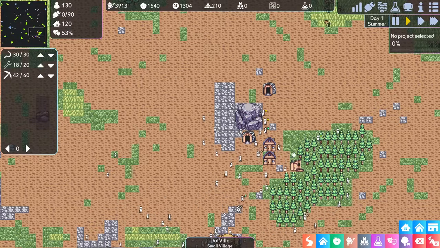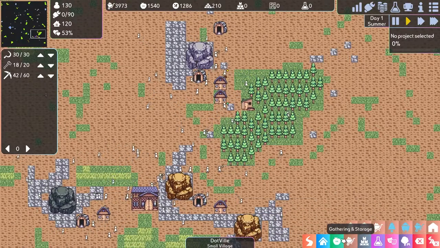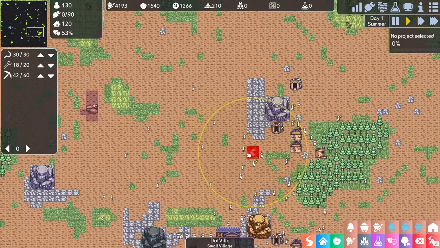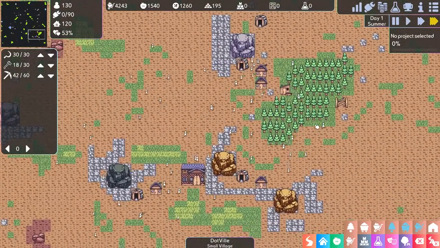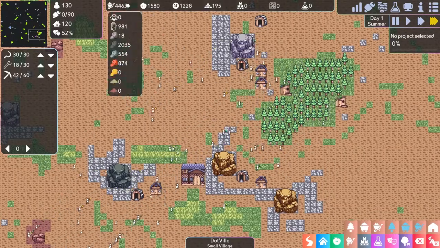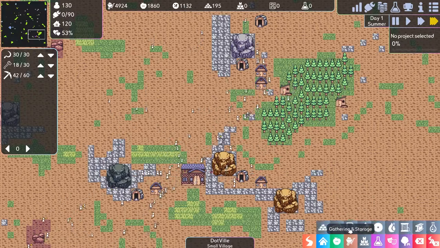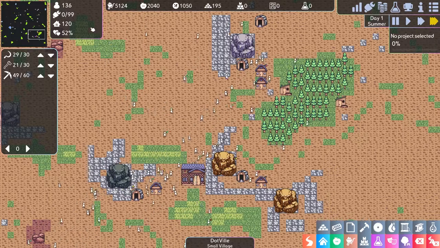I think I've run out of space to do stuff. I guess I could have more people logging. Let's get some loggers. So this is just gradually going to build up all the base. I've only got 18 stone at the moment. I want to get this production smelting thing on the go. Need 150. We're going to have to stop building for a bit.